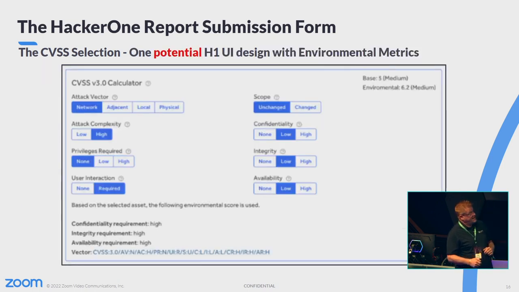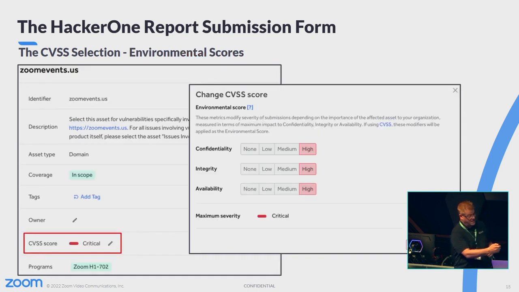Now, one thing that I noticed, there seems to be a bug because I brought this up with H1. They talked to me a couple of days ago, maybe a couple of weeks ago, about showing these scores to the researchers. The screenshot that I was shown did have that information, but it also had the easy way out severity, where it says none, low, medium, high, and you don't have to do any CVSS scoring. It showed the metrics there, the environmentals, but I have that turned off because we want CVSS scores for everything.